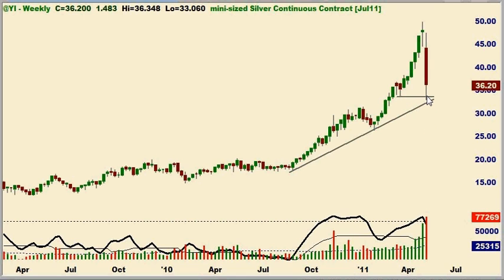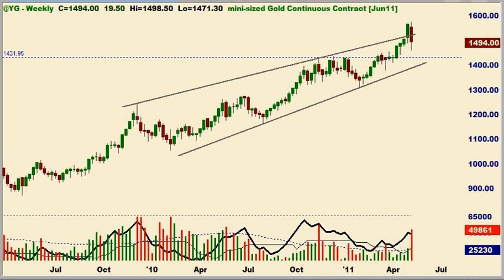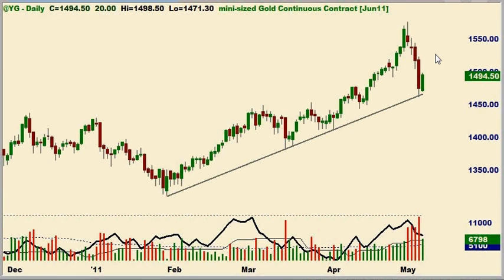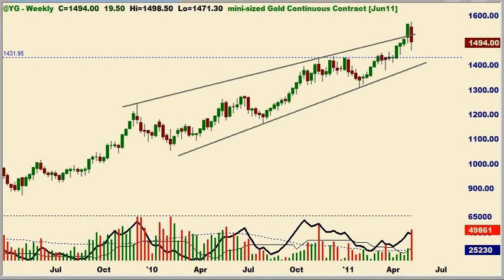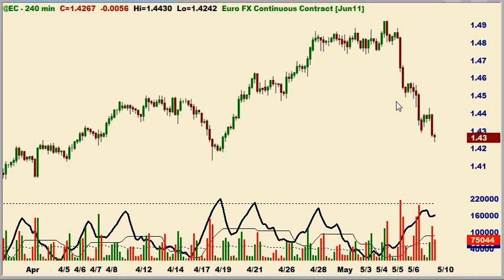As is the case with crude oil and these other markets that we think have probably topped, what we want to look for here in terms of confirmation is a corrective rally that fails obviously below the 50 level, and preferably perhaps in that 40 to 45 area, a 50%, 62% retracement, something of that nature. But I think that silver has probably peaked. Gold, I'm not so sure about. Again, the idea here is that if we do get a corrective rally that fails below the peak up here at 1570 or so, then it's likely that gold has peaked along with silver and crude oil.